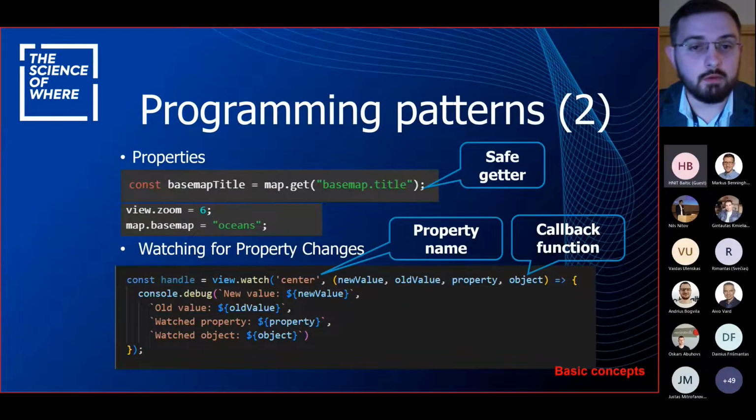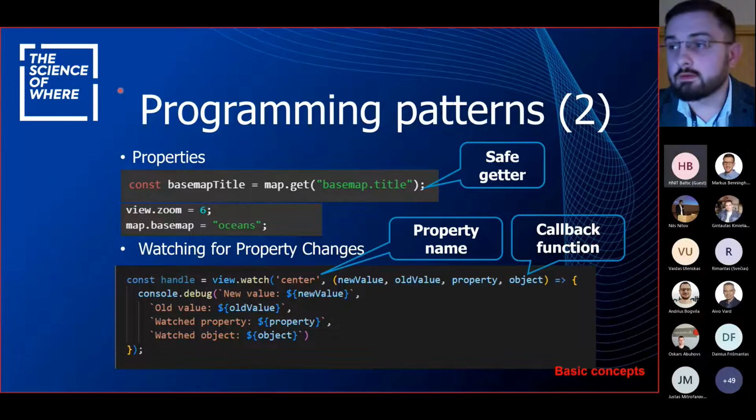The API also supports a simple, consistent way of getting, setting, and watching all properties of a class. Many API classes are subclasses of the Accessor class, which defines the get, set, and watch property methods.